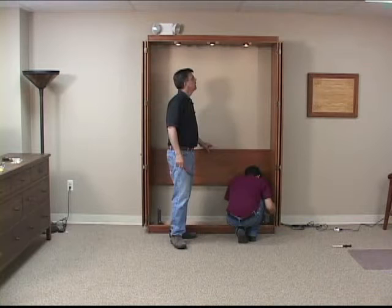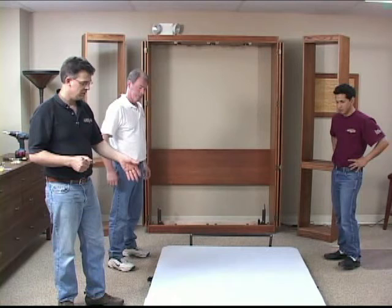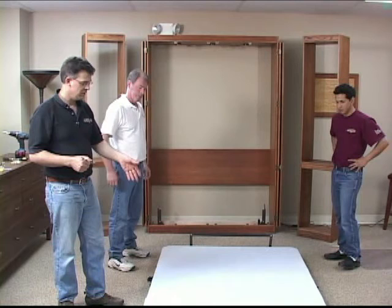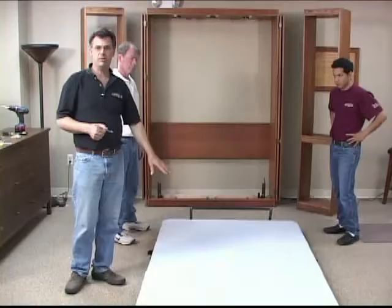While the L brackets are being finished up, let's discuss the lighting. I've plugged it into the wall and I want to check if it's working. This is a three-level touch dimmer — you have low, medium, high, and then off. The next part of this is assembly and installation of the mechanism. This mechanism is assembled; there are separate instructions in the boxes for assembly of the mechanism and they're pretty straightforward.